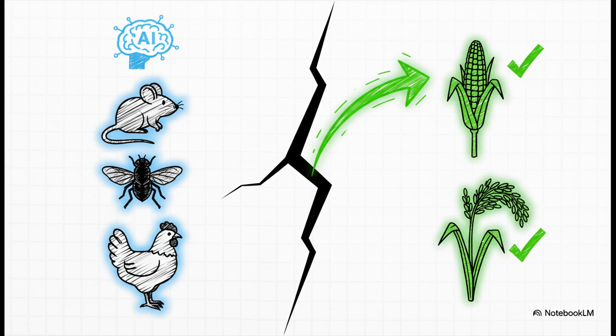And that brings us to the most incredible result of the whole study, the ultimate test. They took their multi-species model, which remember had only ever seen animal DNA in its entire life, and they gave it the genome of a plant, something totally alien to it. And it worked. Unbelievably, it worked. It accurately found the genes in plants like corn and rice. It had crossed the kingdom divide. It had somehow learned a truly universal language of life.